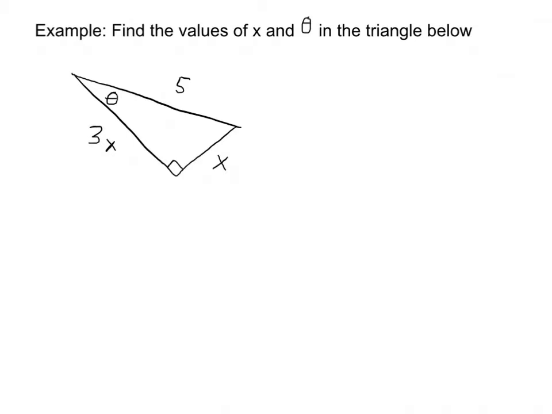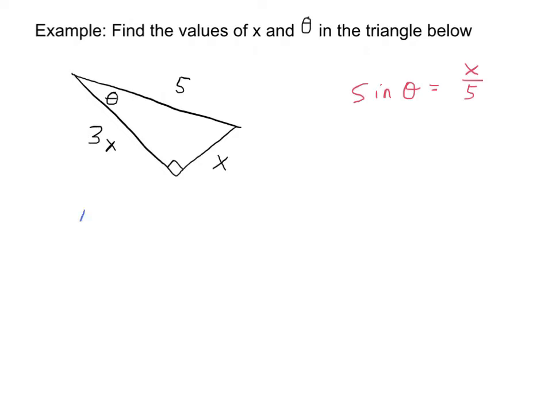Well, there are a number of different options here. One of them, not a good one, would be to use the sine. The sine of theta would be equal to x over 5. But the thing that's frustrating about that is that there are multiple variables here. There's theta and x in the problem, so I can't really solve for it. I think the better bet would probably be to use tangent. What I'd recommend you do now is pause the video, set up tangent, and think about why tangent makes more sense.